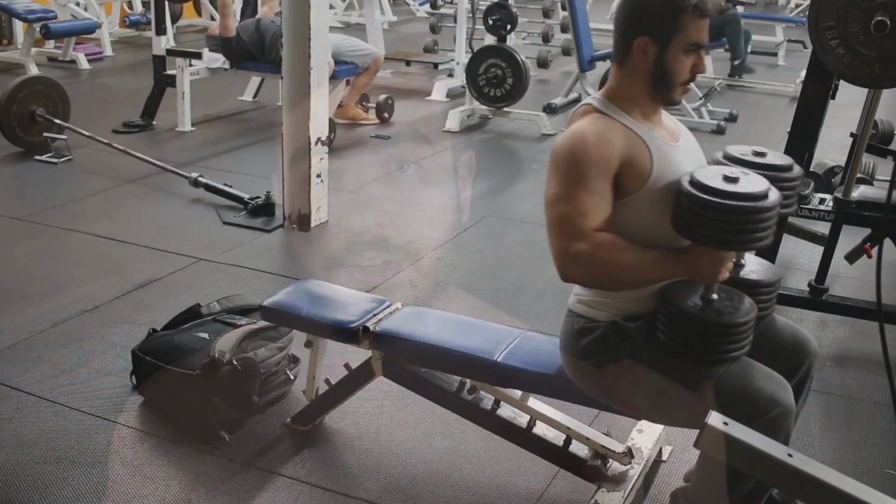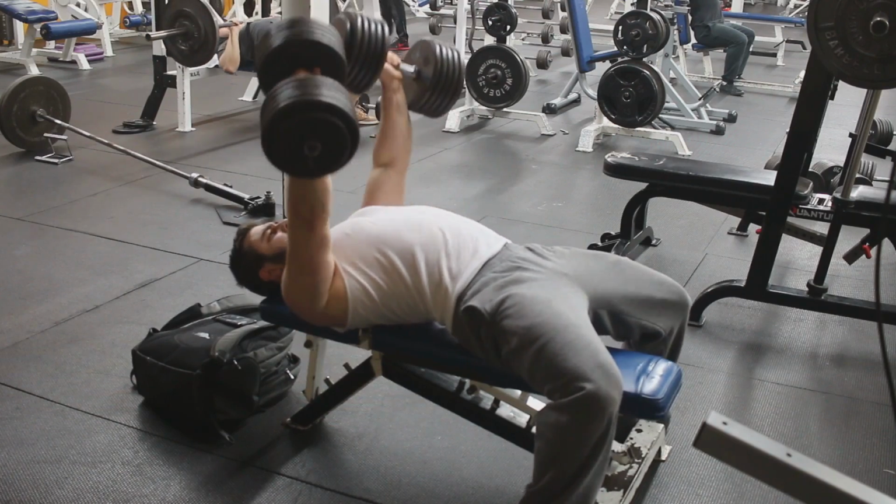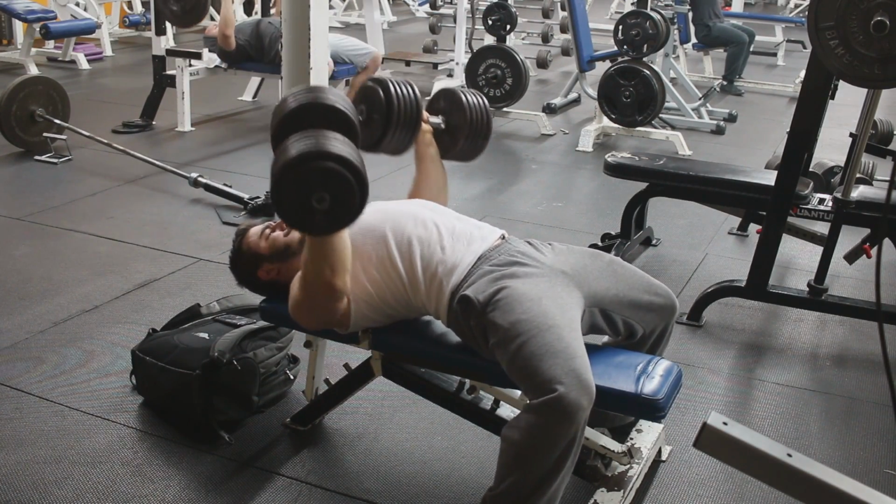And what you do is you go down and then you flare. Down and you flare. Or you just keep it in all the way like this, okay? And same thing for your dumbbell presses, by the way. Dumbbell presses should not be flared all the way out to here. That's how you get messed up shoulders. Remember, 45 degrees, now you're in the money. Or neutral grip. This is the correct way to bench, all right?